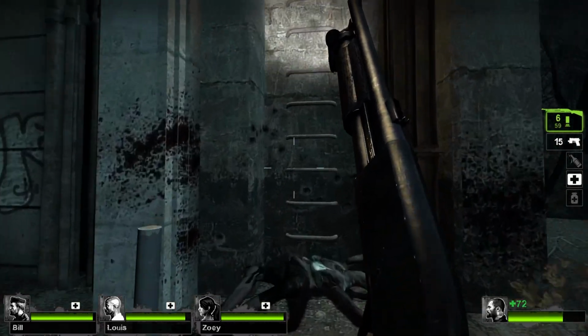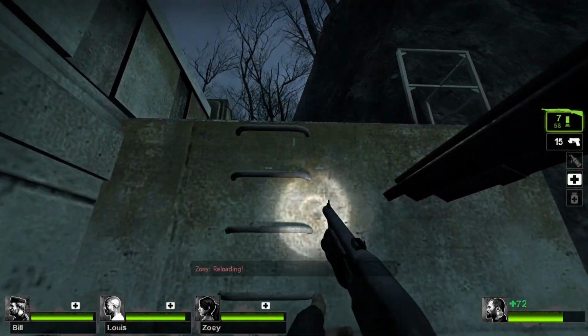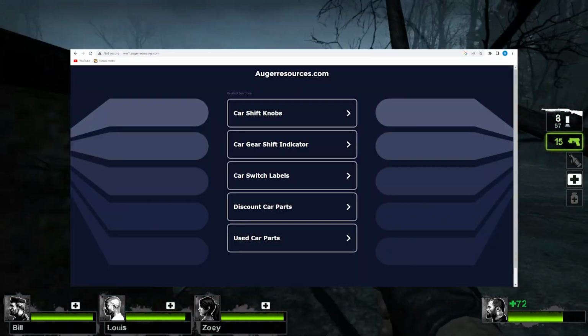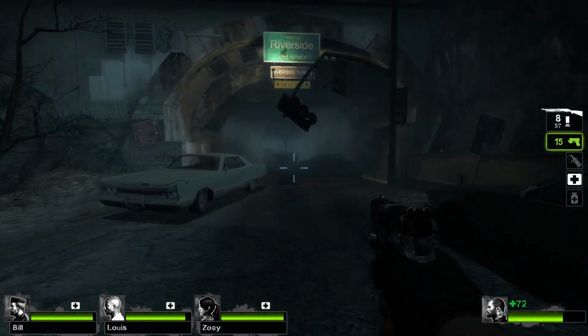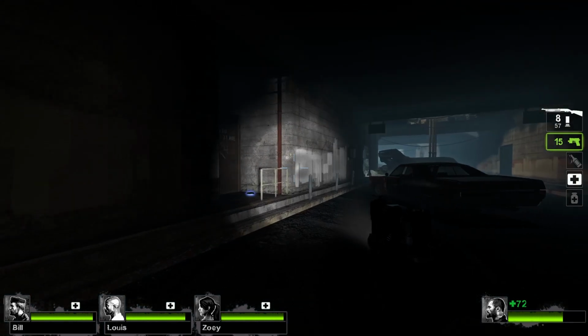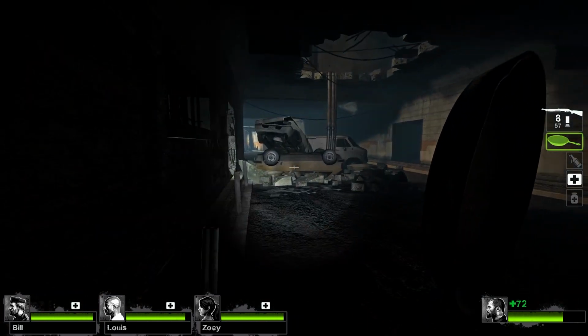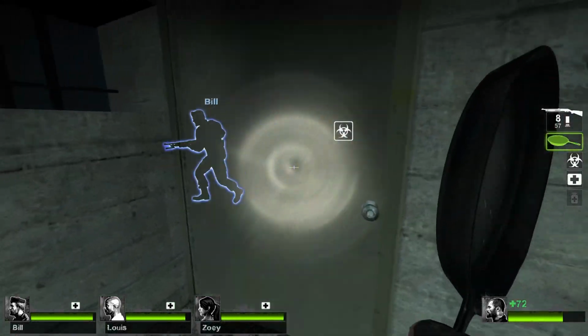This campaign was actually released by Turtle Rock sometime in late 2016, but every download link just takes me to like this car parts website, which is kind of weird. This campaign also ended in a unique way. Instead of getting into like a car or a helicopter or something like that, instead you would have to open a series of gates which would have gotten you to the other side of the dam and ended the campaign.